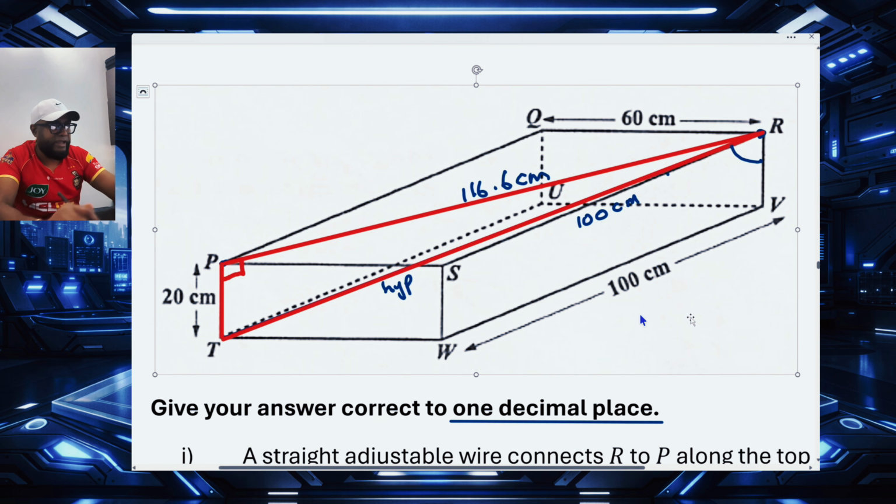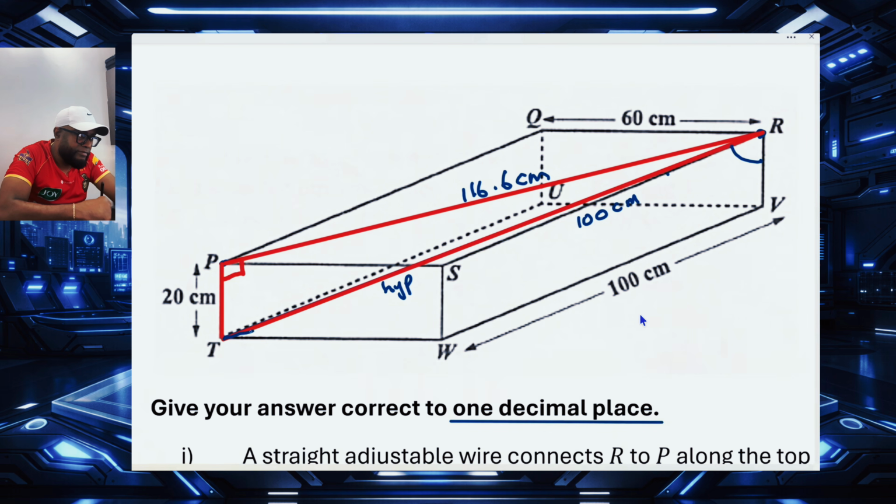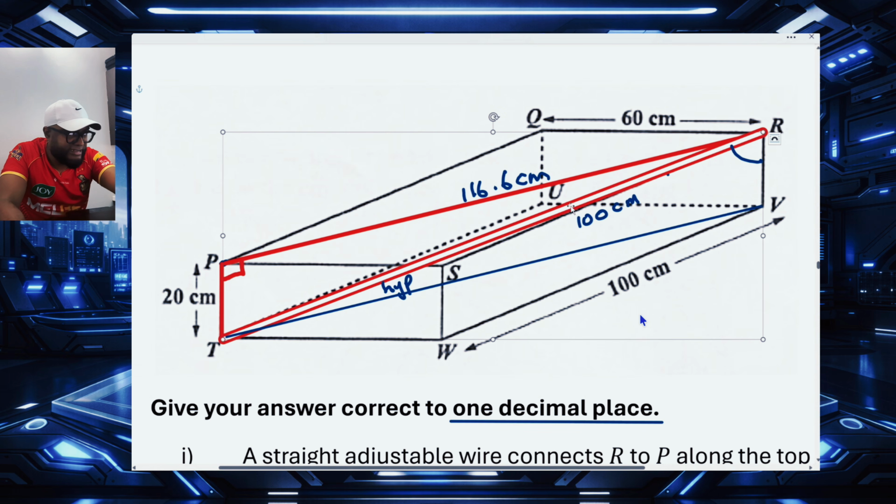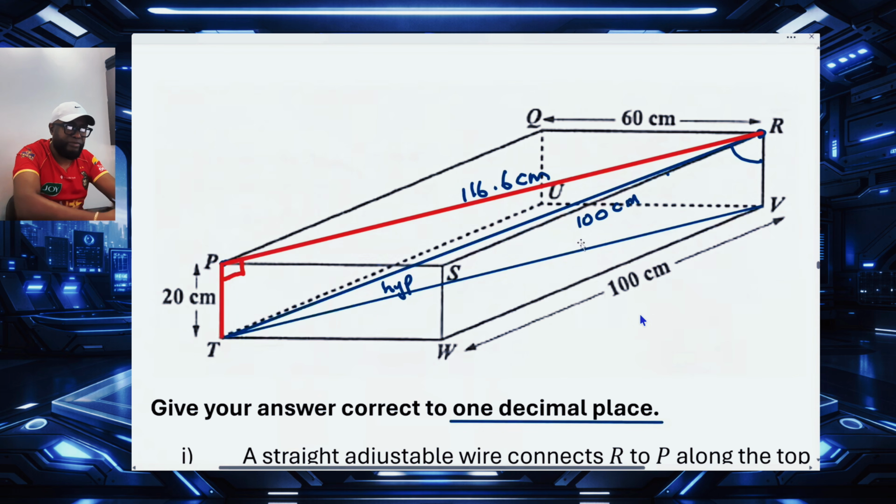Alright, we'll leave him there. I'll go down and draw our next line underneath here. Boom. Watch this angle here. I'm going to delete this red line. You'll see the blue line underneath. And then I'll draw another blue line here. Are you all seeing that triangle there? T to R to V. You all see that triangle?